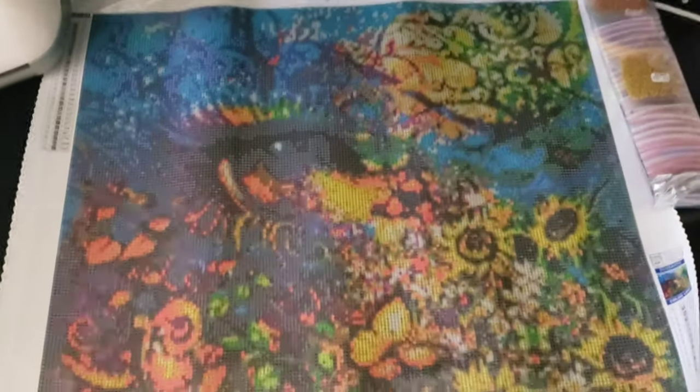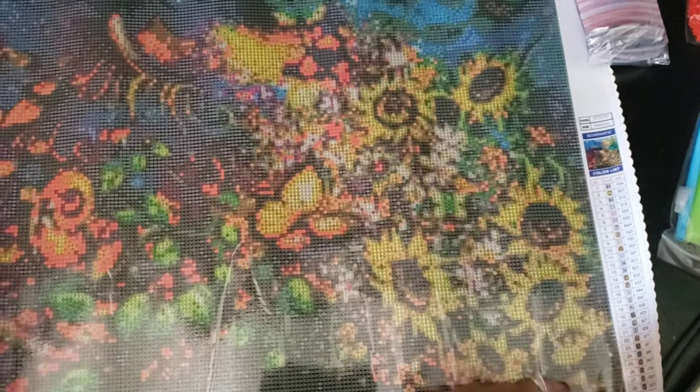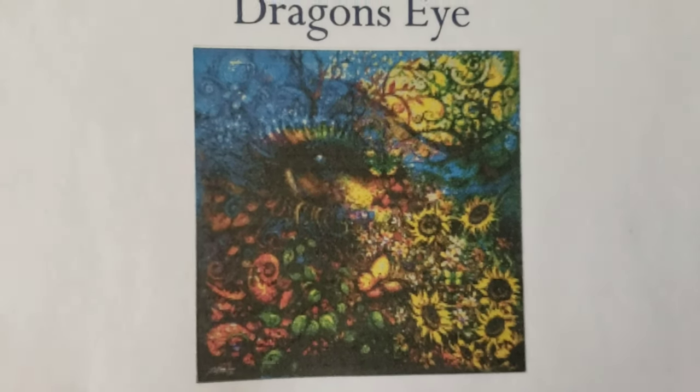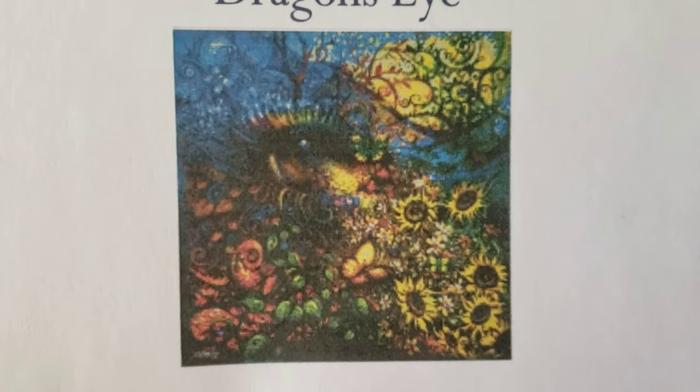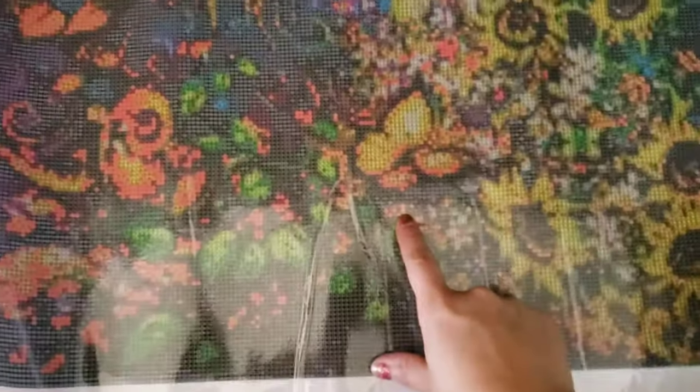All right, we're gonna come back, show you guys the top and down. I absolutely love the way that this kit looks. Okay, here is the schematic here. My supplier doesn't have names for these, and I just thought that this looked like what a dragon's eye would possibly look like, with all of the flowers and things that you have going on. It looks somewhat scaly up in here on this side, and so I thought that would be a perfect name for it. It also has some butterflies down in here.